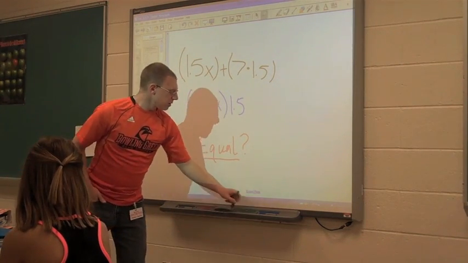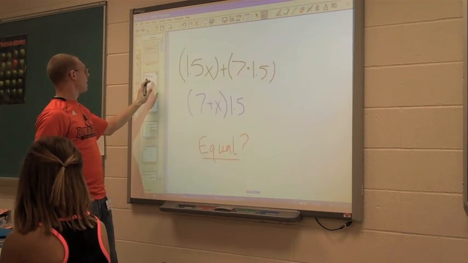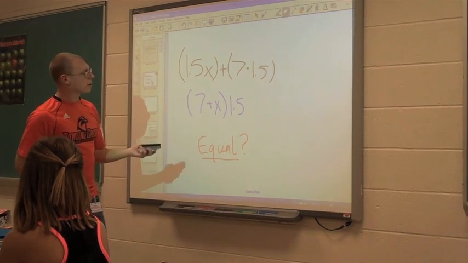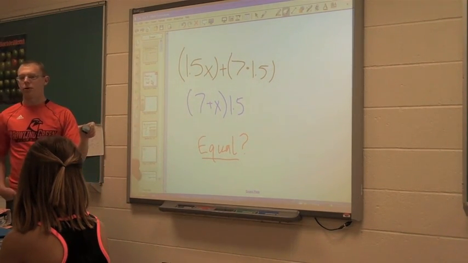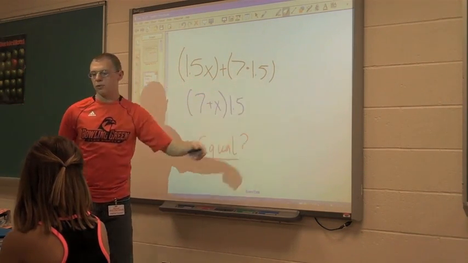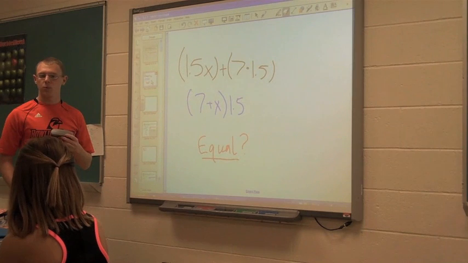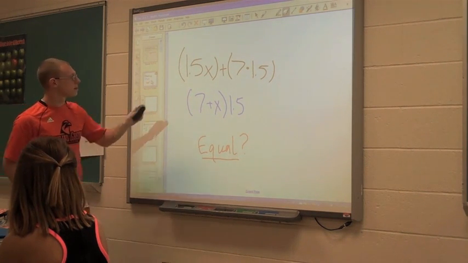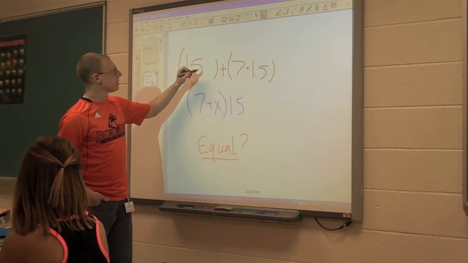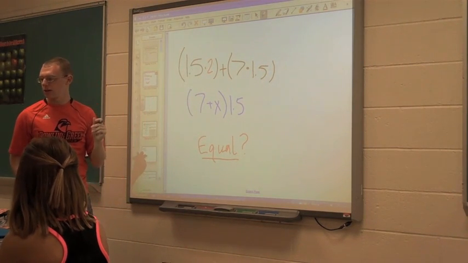Let's use some numbers to plug in with this. So we had the first one as... so what are we plugging in when we plug in a number? Are we plugging in the 1.5, the x, or the 7? When substituting in a number, what do we get rid of? X. So if we get rid of x and write, let's say, 2, then we're really multiplying by 2, correct?